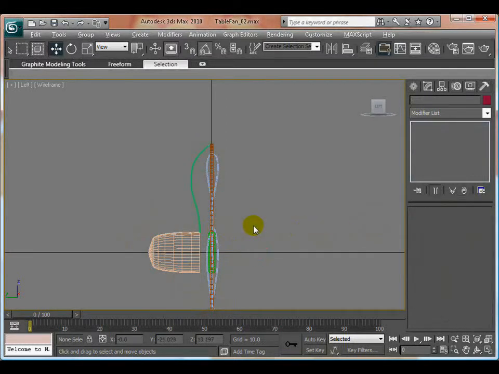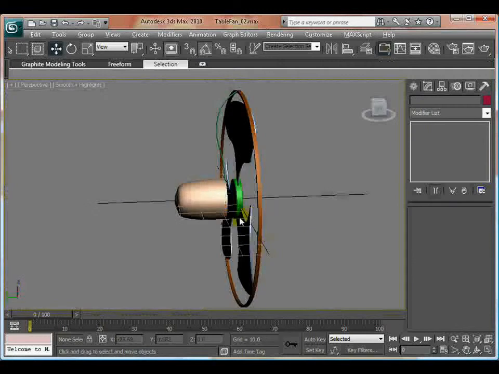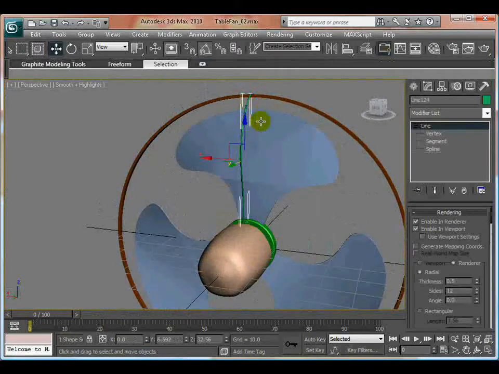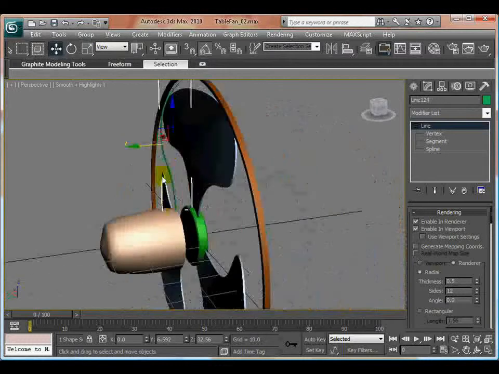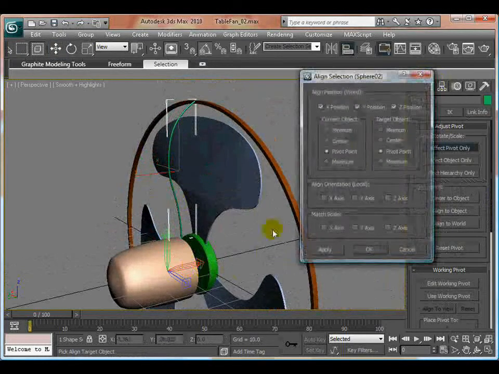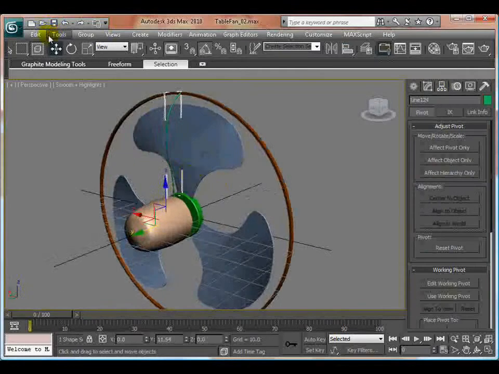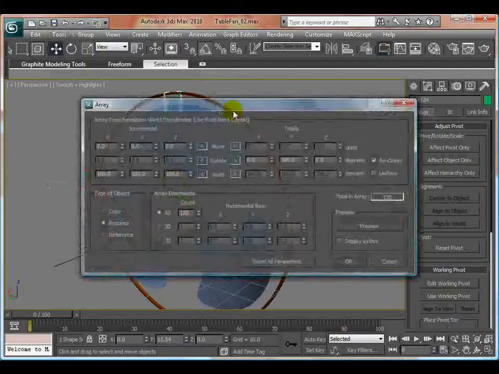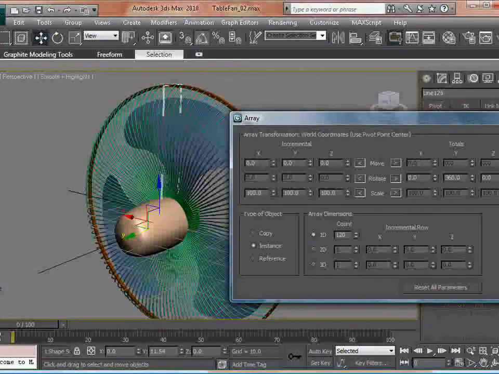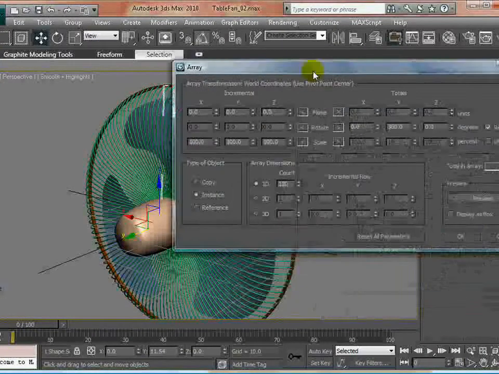See, now again the same, you duplicate, go to array tool, select that. Same again, you have to keep this align pivot. I'm aligning to this one. Now I'm using array tool again, same 360, 120, preview. Yeah, it will come.